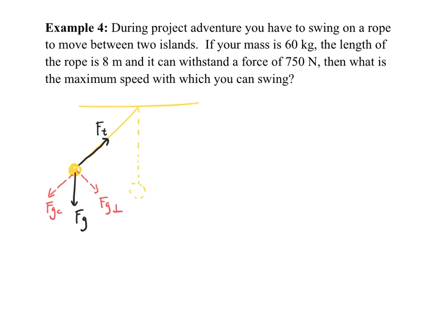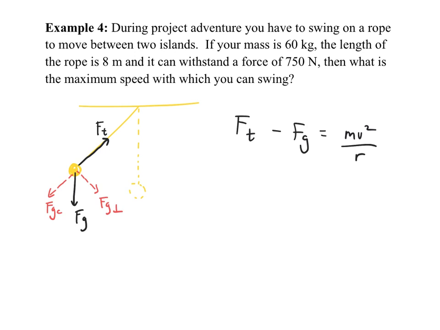So the tension, we actually don't want to split here. Because if we split up the tension, we're going to end up having tension acting up and to the right. But we want to know what acts into the circle. And the tension already acts into the circle. So we're not going to split up the tension, but instead we're going to split up Fg. So really, if we look at this, Fg is going to be minus Fgc, which is only a fraction of Fg overall. So by breaking up Fg into its components, we can see that this formula would have a smaller value for Fgc. And if we look at the general formula, we know this is going to be the formula: Ft minus the weight equals mv squared over r.